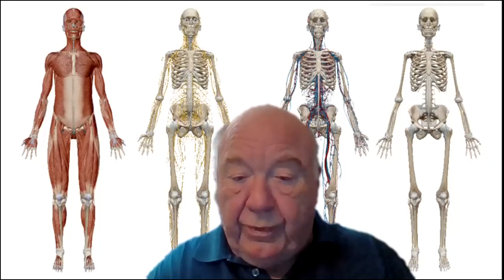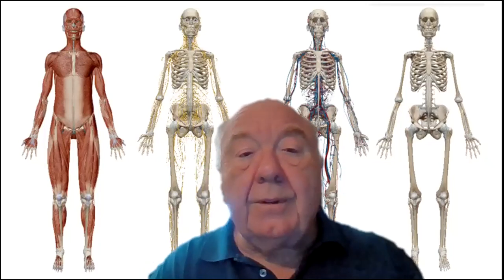So I'm going to go to the whiteboard now, and I'm going to do one of my wonderful drawings for you. So if we look down on the disc, we see this. The two facet joints sitting posteriorly, the uncovertebral joints sitting laterally. Now the facet joints are orientated in a position where they're quite capable of allowing free rotation. But this is limited and modified by the uncovertebral joints. We see the same arrangement actually in the thoracic spine, where the head of the rib projects up and acts as an uncovertebral joint, there, the costovertebral joints.